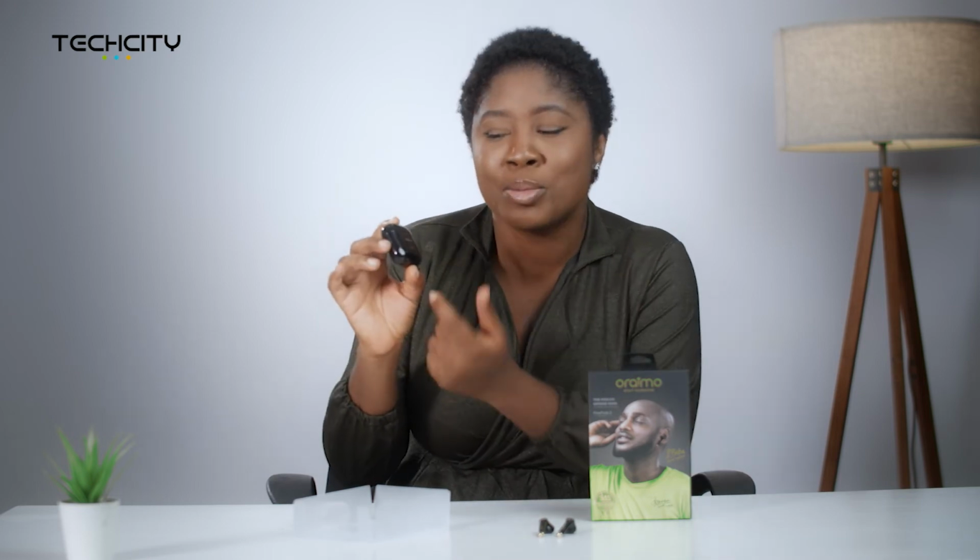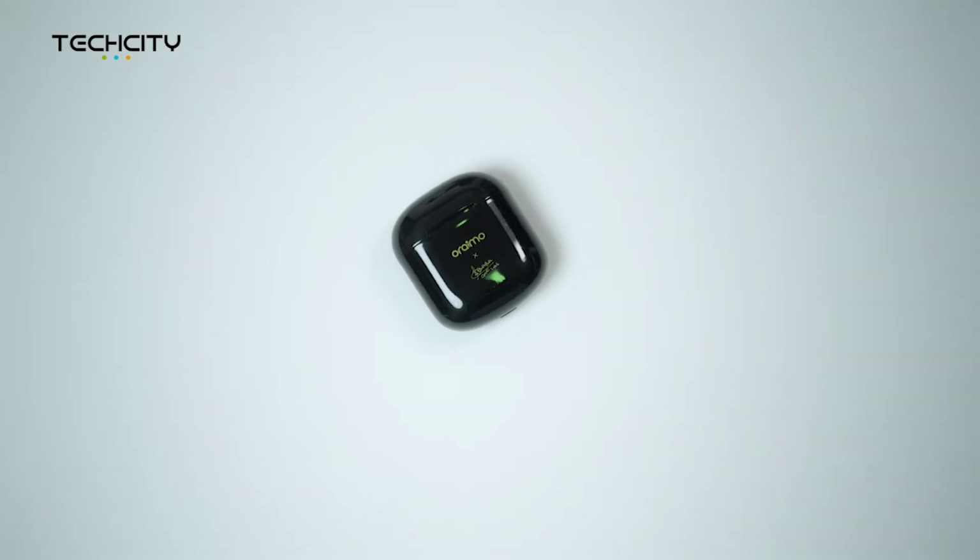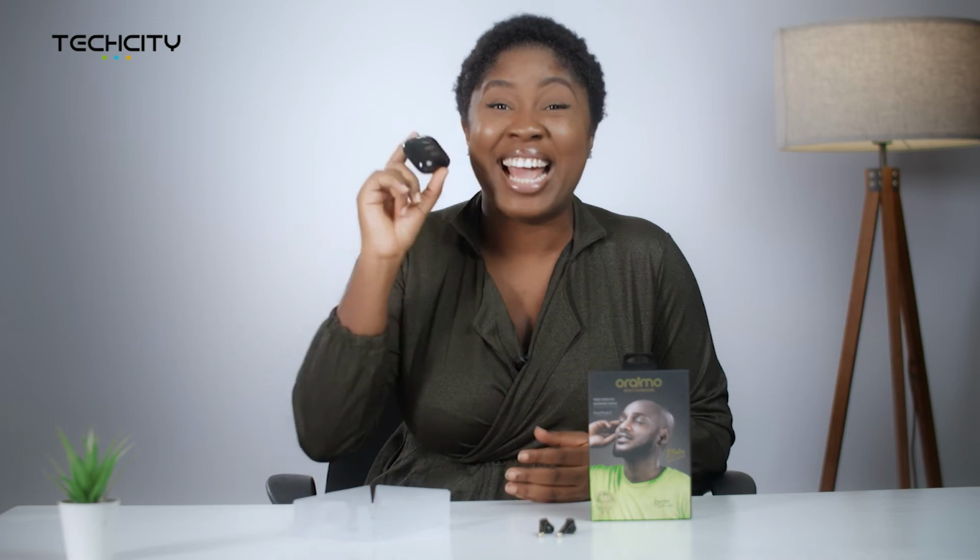I need to give kudos to Oraimo on the choice of an ambassador. I think it was incredibly smart of them to make Tubaba their ambassador, because if you are a fan, then you must have this, because it's got Tubaba's phrase of the decade on it, one love, duh. And if you're a collector as well, you should totally get this. I know they had a good problem of maybe running out of stock when people were complaining about wanting this and not being able to get it. That was a fantastic problem because there was a lot of demand, and that's always good.